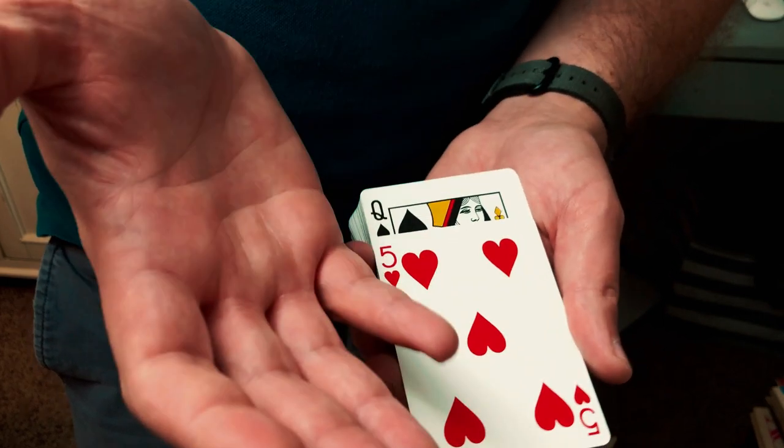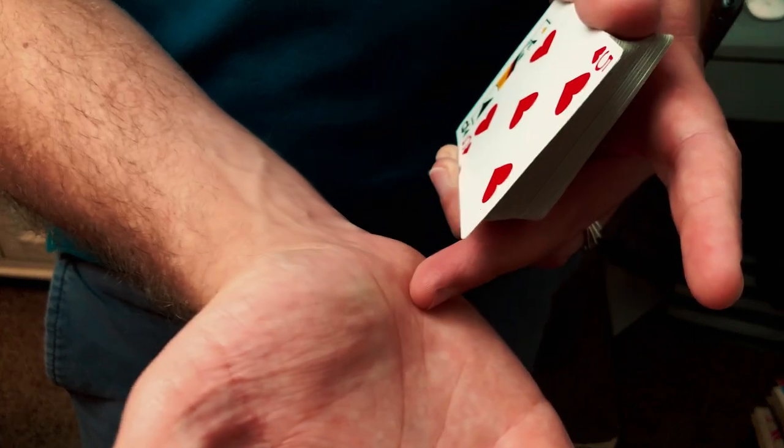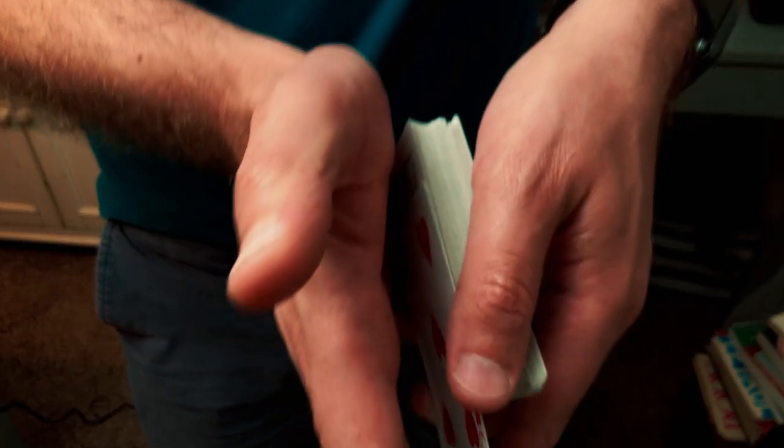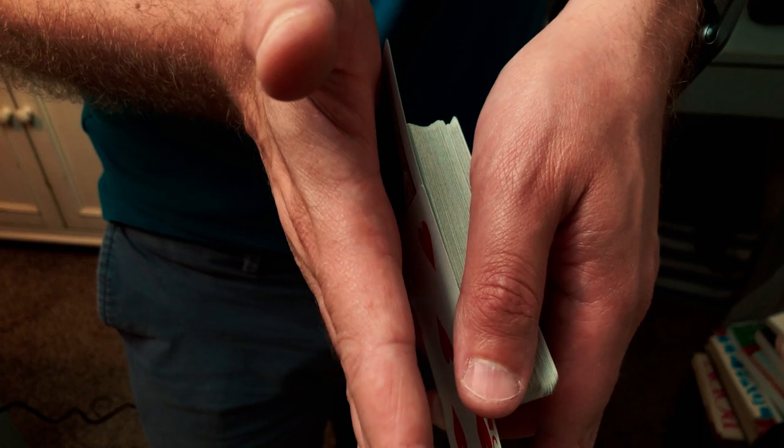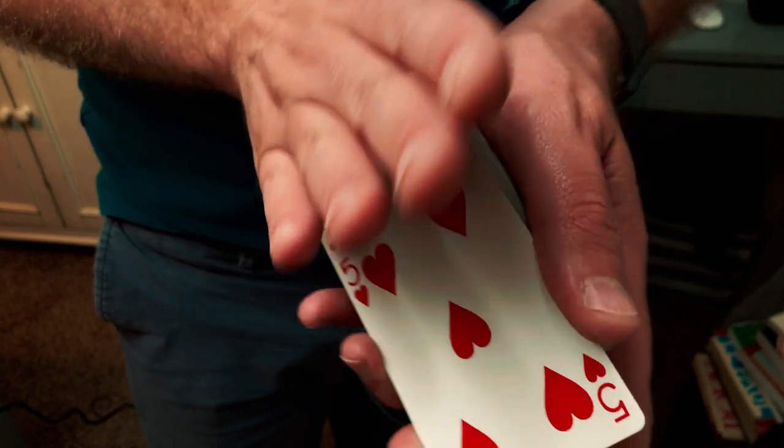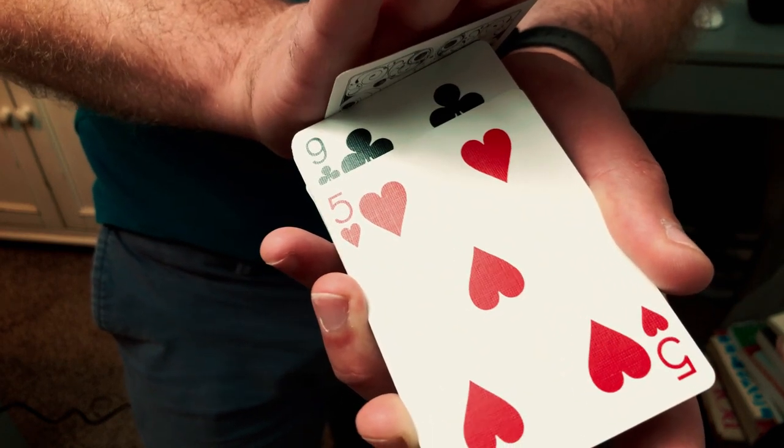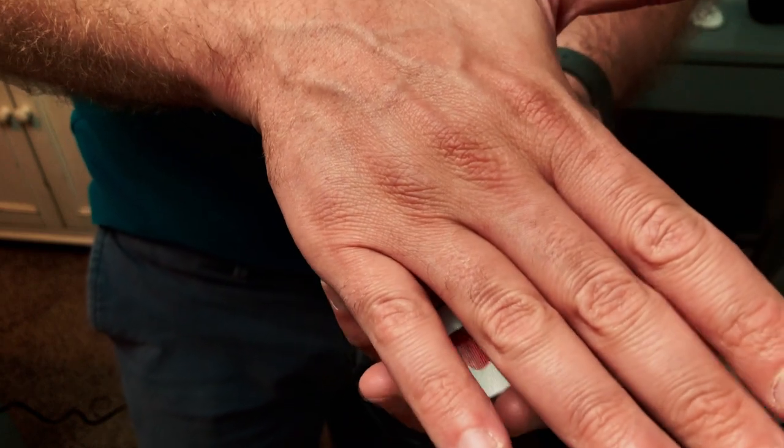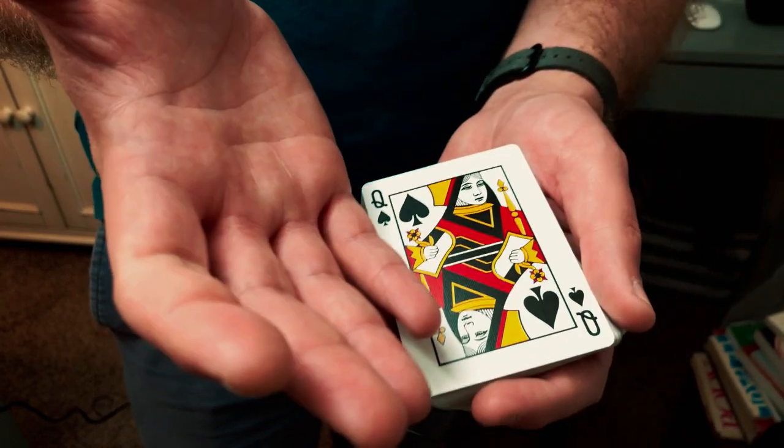Okay, now that that's clear, it's in the perfect position for the base of my palm here to make contact with that second card. Now that my palm has contact on that second card from the top, it draws it out until it's clear of the face card, which looks like this. Now the right hand deposits its card on top of the face, and the index finger squares the card below it.